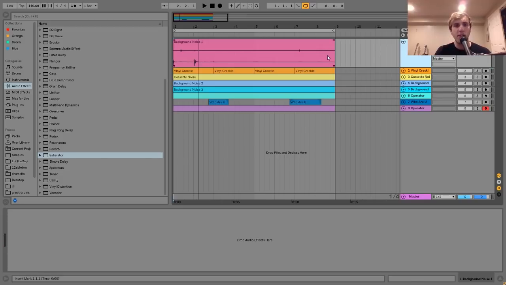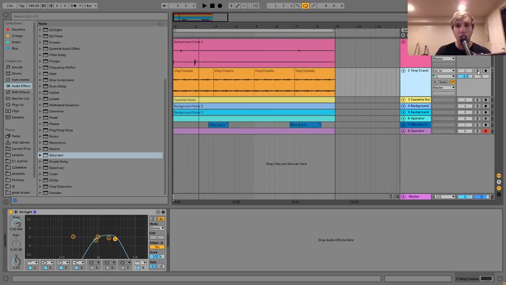And like I said, the key with this layer is just to have a nice texture. So the next thing I have here is this vinyl crackle, which sounds like this. So this is made, as you can imagine, with a vinyl crackle sample. There it is. And then all I did was I put it through this EQ8, which is just like a bandpass, the way I've set it up.